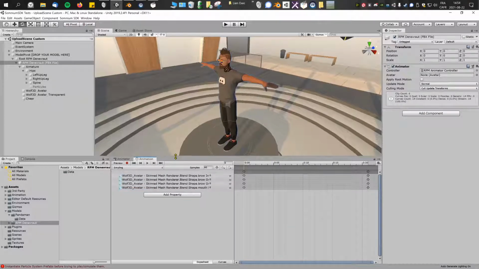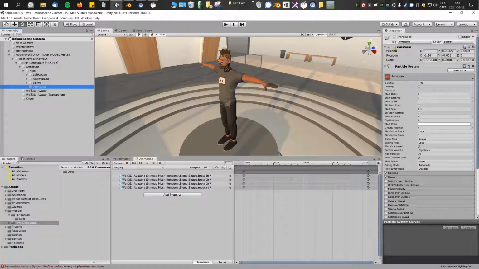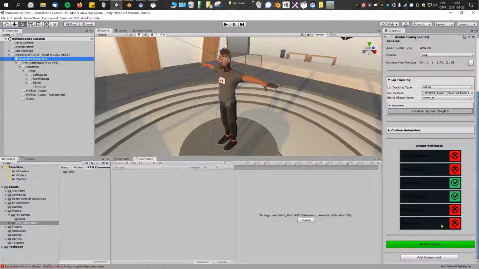Great. Maybe there's a way to update the path, but I don't know how. I tried and it's hard. Particles is default off. Upload again.